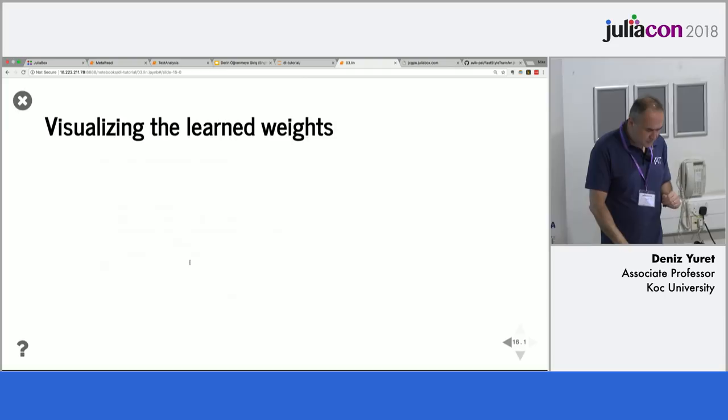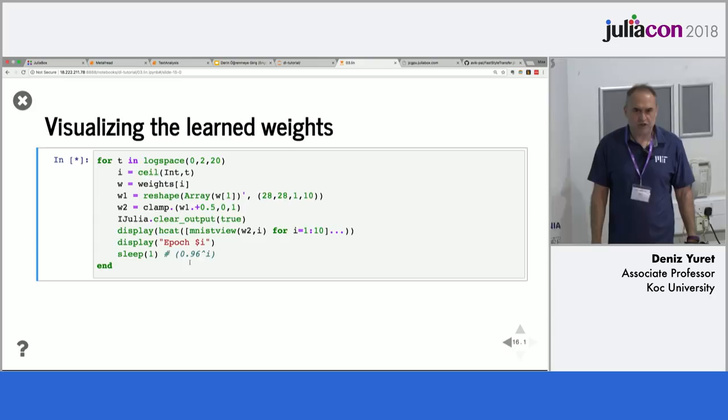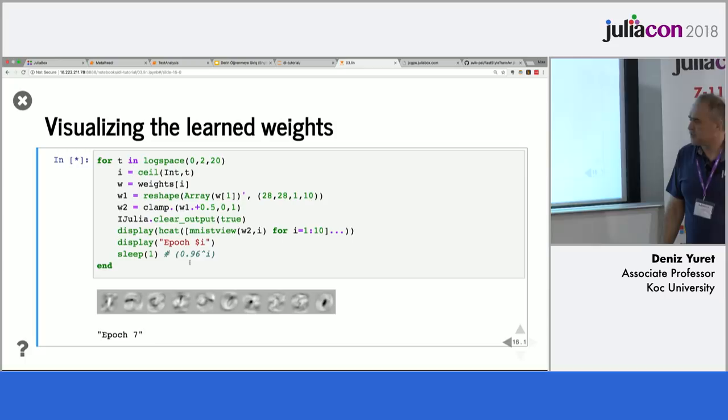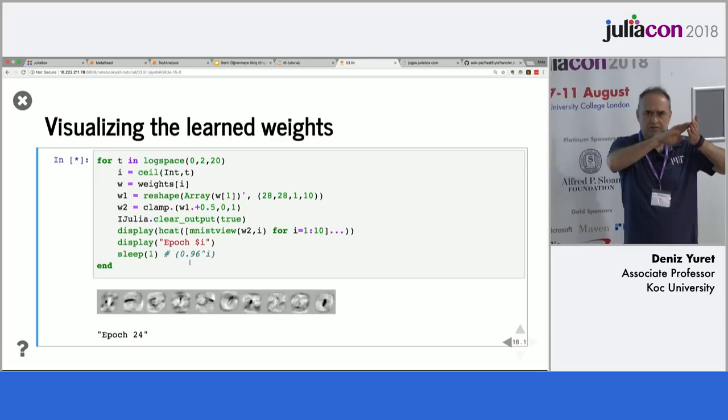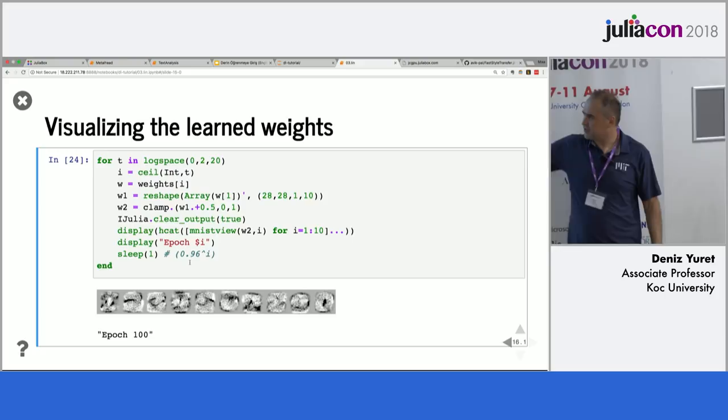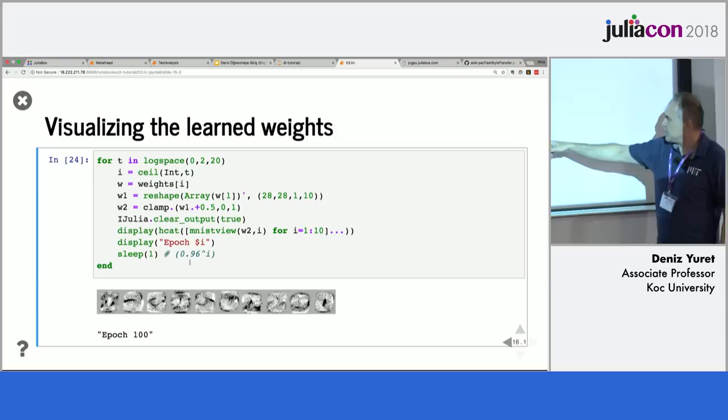So this is a little Jupyter thing that I'm very proud of being able to write. It's going to visualize the weights the model learns over the epochs from 1 to 100. What I did here is, the W weights are normally this 10 by 784 matrix. Each row of that matrix has the same number of entries as an image, so I turned them into images. This is basically the visualization of those weights. Gray is zero, white is positive, and black is negative numbers.